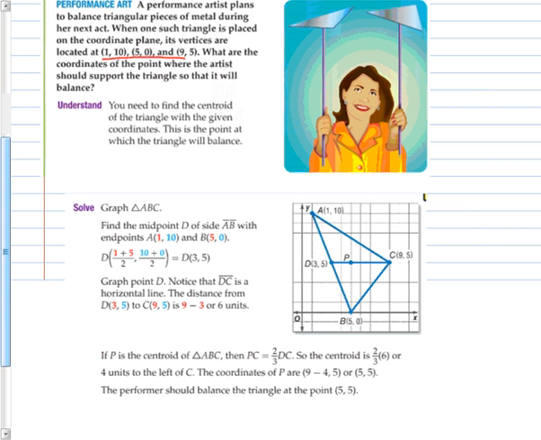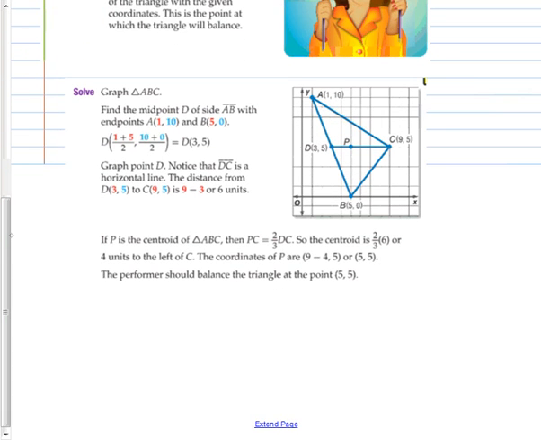What are the coordinates of the point where we can support that triangle? In other words, the centroid. So how do I find the centroid? Well, notice what they have done. They said, hey, from this point, if I draw the median, well, in order to draw the median, I need to find the midpoint. How do you find the midpoint when I know 2 ends? Midpoint formula right here. Remember the midpoint formula? Add the x's, divide by 2, add the y's, divide by 2. So 3, 5. So they found the midpoint.